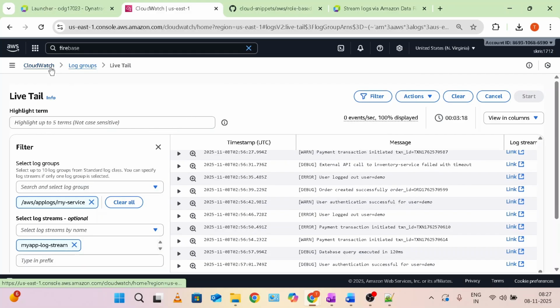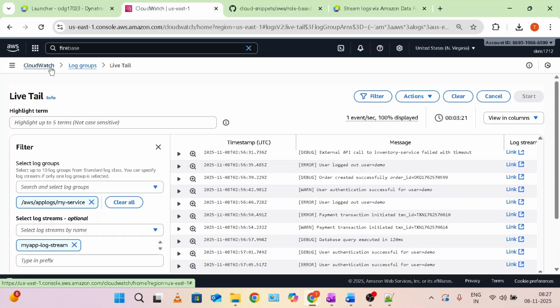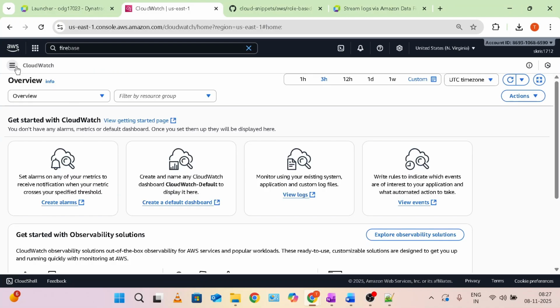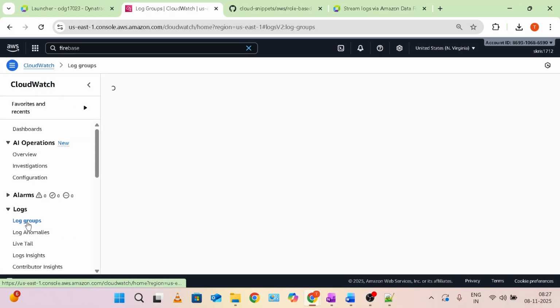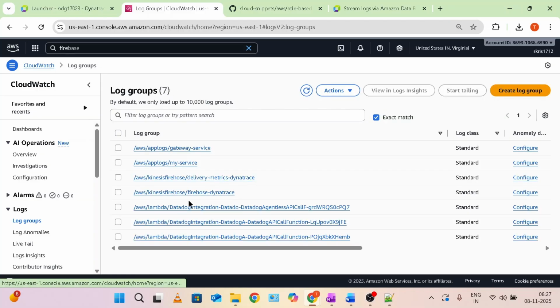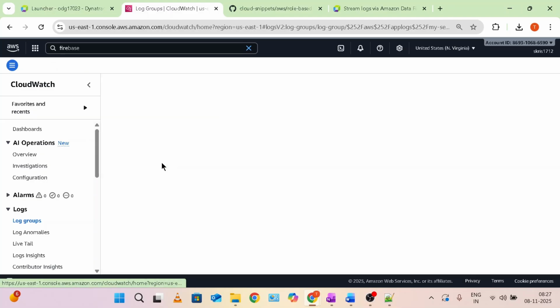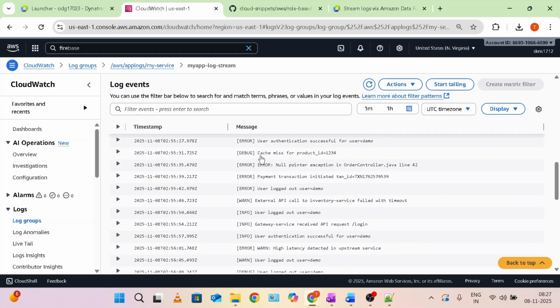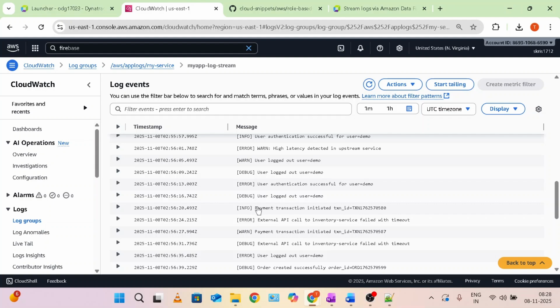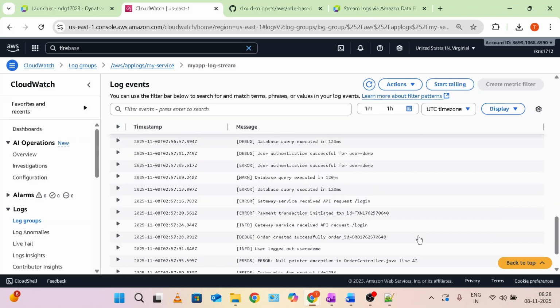First thing is, as you know, every AWS service produces logs. These logs come to CloudWatch. So this is my CloudWatch. If I go to CloudWatch, click Logs and then Log groups, this is your log groups, right? For example, my application logs are getting stored in this particular log group. Now you see there are a lot of logs here. Look at the logs, it's super critical, right? The cache miss for product ID, null pointer exceptions of order controller, these logs are very critical for us, especially to debug any problems. So I want to bring this log into Dynatrace.